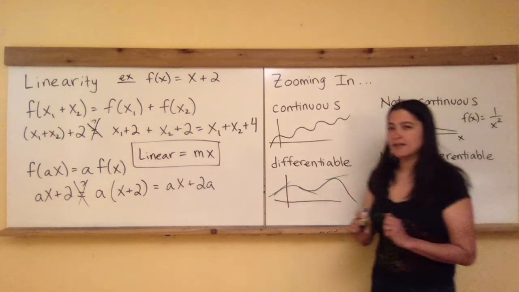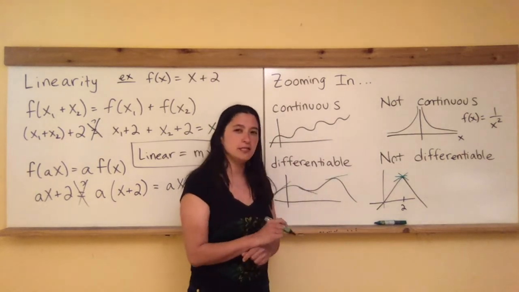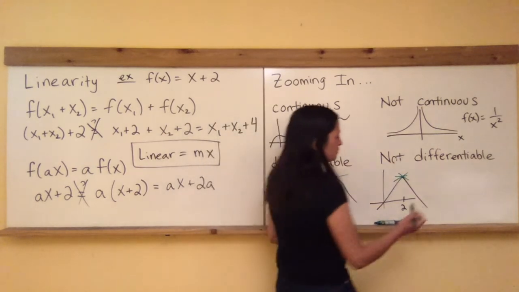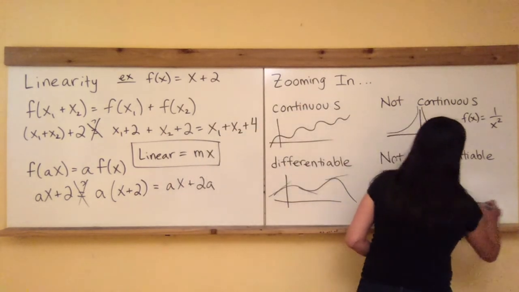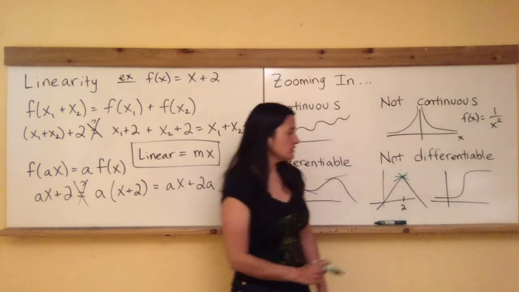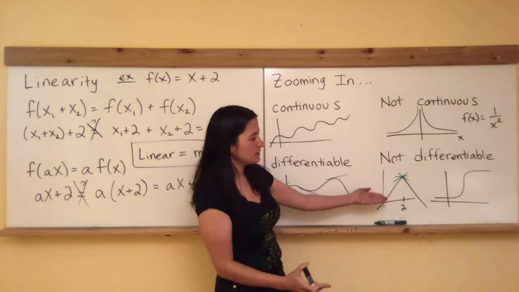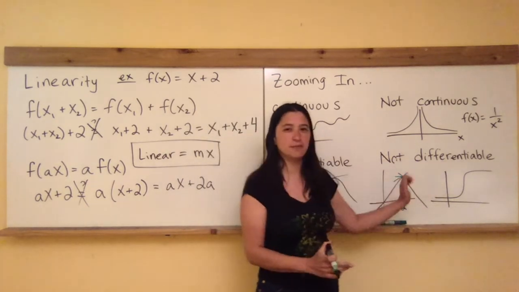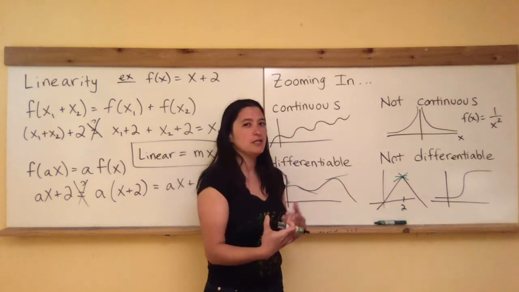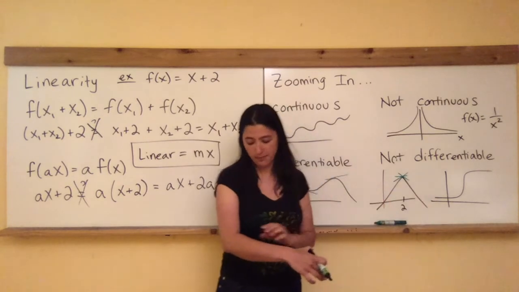So that's one way that functions can be not differentiable, but then there's another way that they can be not differentiable that's even more sneaky than that. And that's when you have a function that looks kind of like this. Okay, so this might remind you of the sigmoids that I was talking about before because I'm kind of drawing this S-shaped curve. And before when I was talking about sigmoids, I was mentioning that when the power gets higher and higher and higher, it gets steeper and steeper and steeper.